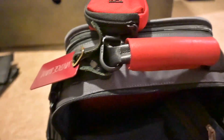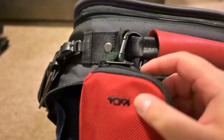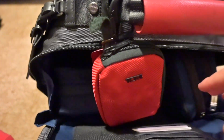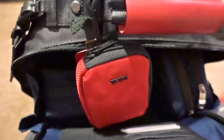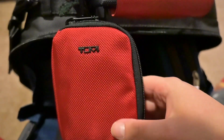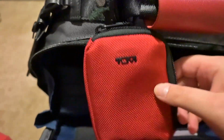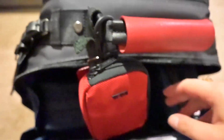Now, the other thing that I always carry is this little bag here, and I like having a little handy-dandy bag clipped to the top because I don't like having to rifle through my bag when I'm sitting on the plane trying to get settled and I want my headphones for my podcasts that I'm listening to, or just to listen to anything in general. So I always keep my headphones in here. I also have my backup portable charger in here in case that one dies. I always have two of them because they're just so fantastic. I can't be without them.